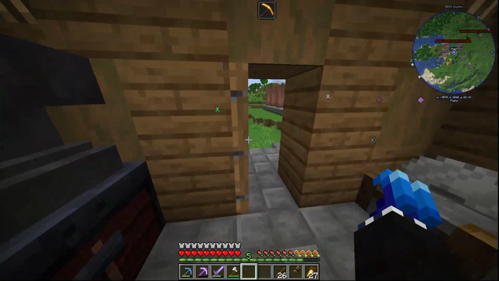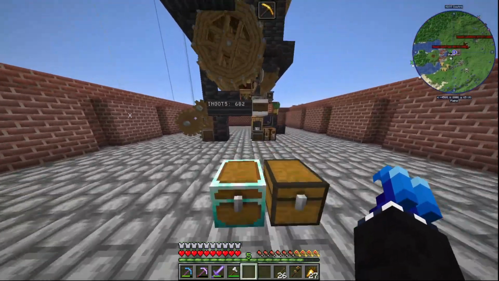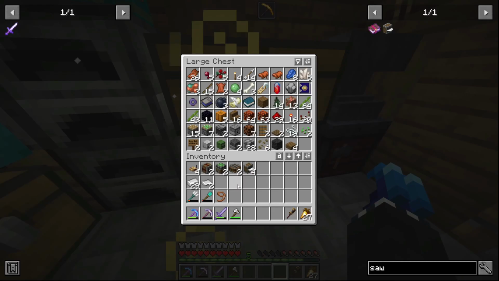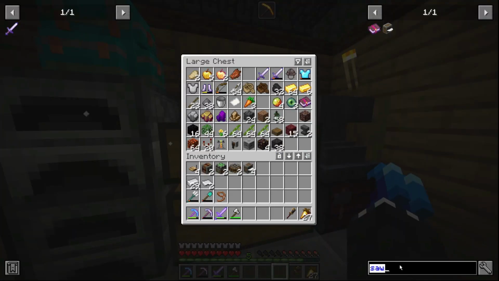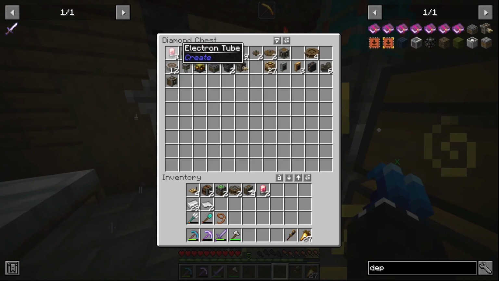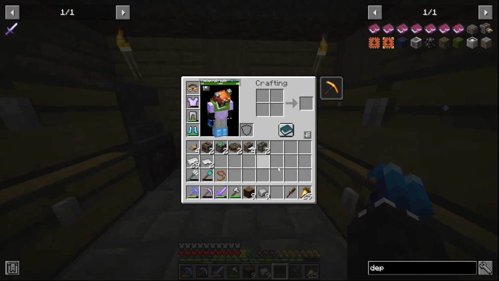So that means we can have plenty of mechanical saws on there without needing a ton of rotational force, because it'll be rotating a machine anyways. Now we are going to need a few deployers as well, just so we can put down the saplings. So I'm thinking just 1 per, just so we don't have to use up too many of these electron tubes. There we go, we got all that.